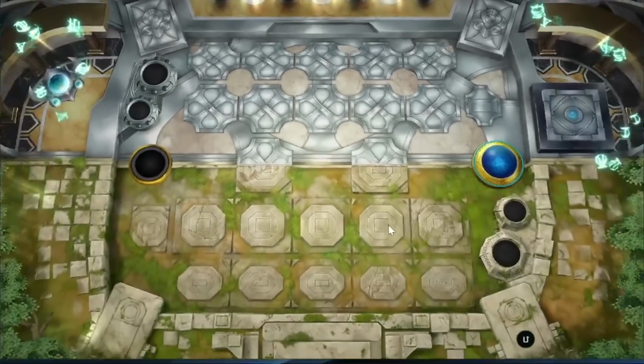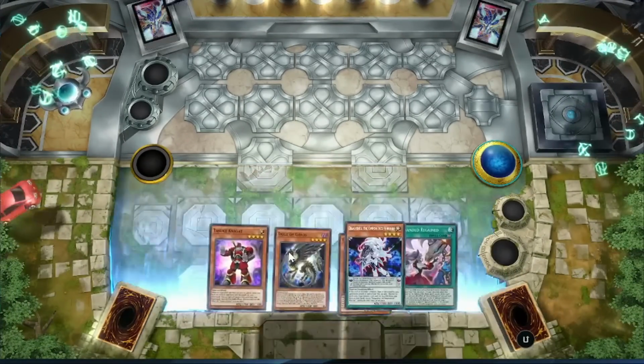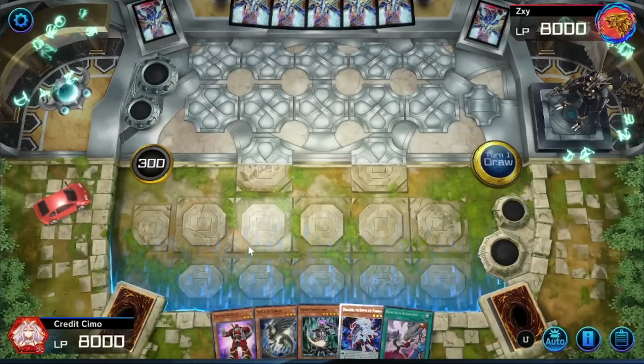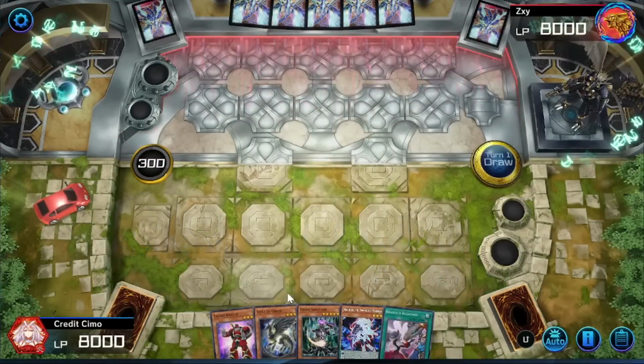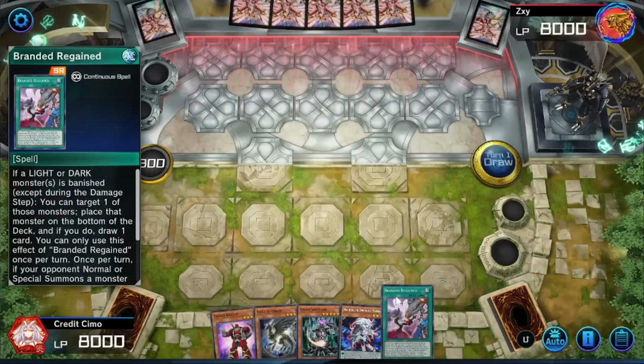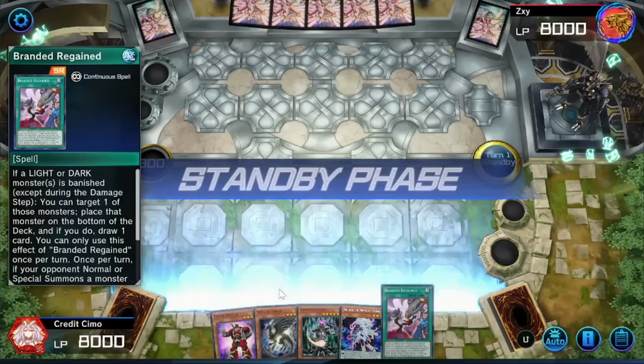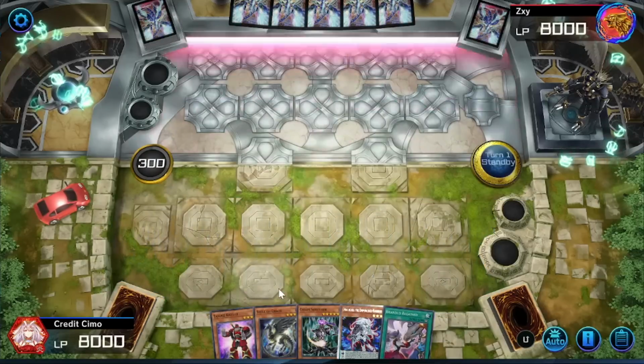All right, so we just won the coin flip. This is not a bad hand, actually. Not a bad hand at all. We have Branded Regained, which is interesting, and I think we can go into a Time Thief Redoer right off the bat. Like I said, I just want to try to play something new.